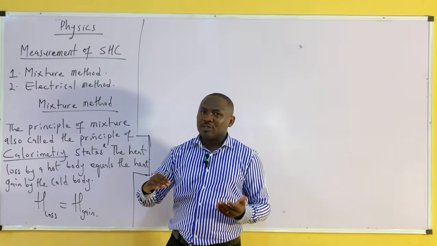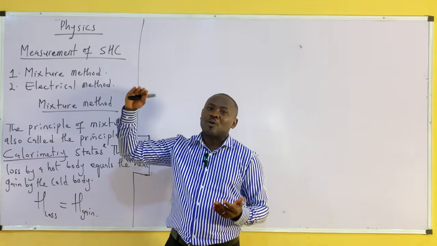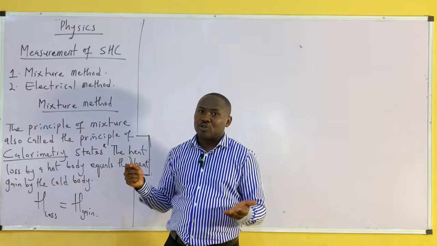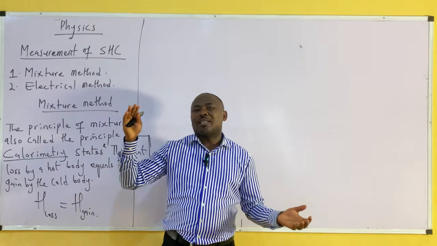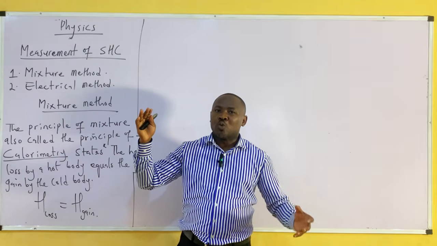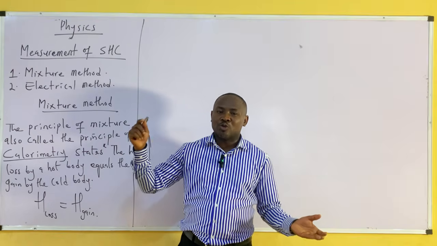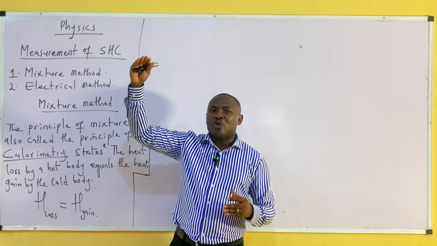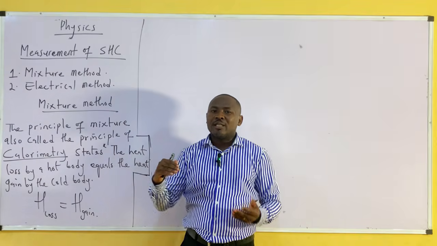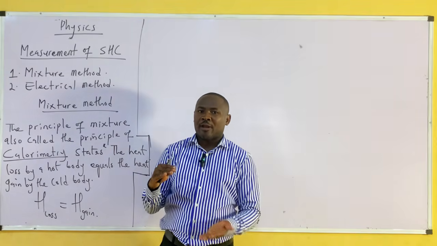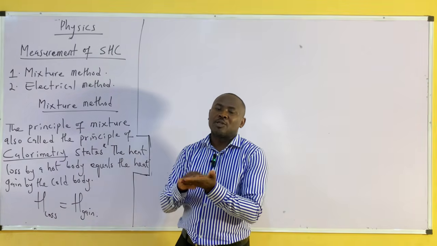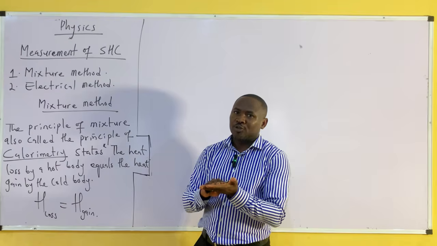You cannot bathe with extremely hot water of about 100 degrees Celsius, boiling water. You won't dare bathe with such water. Also, you would not want to bathe with water that is very cold. So what do you do? You mix the two waters. The temperature of the hot water will drop while the temperature of the cold water will rise. Both of them will meet at a particular temperature. We call that temperature the equilibrium temperature.